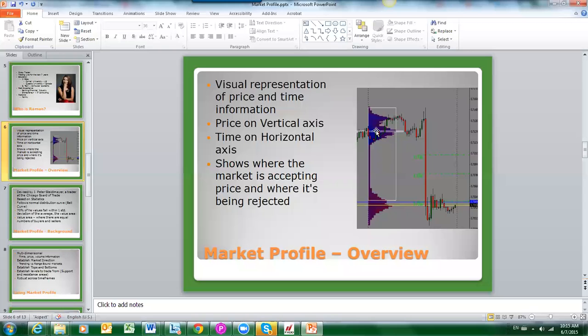And then essentially, what does the market profile tell us? The main important thing that market profile tells us is where the market is accepting the price. So where do we have the most number of sellers and buyers engaged in the market during that day, for example? And then where it's being rejected. So for example, here we see price got rejected pretty heavily and the price moved down. And then we saw at the bottom here, the price got rejected and the price started kind of going back into that equilibrium state where it started establishing the fair value.